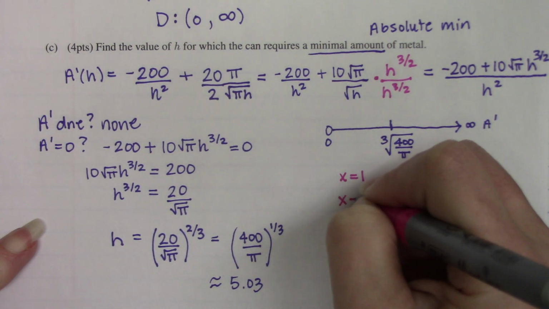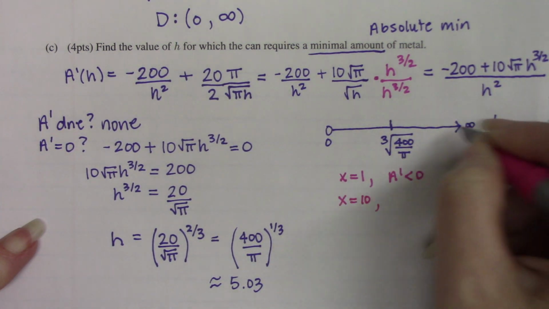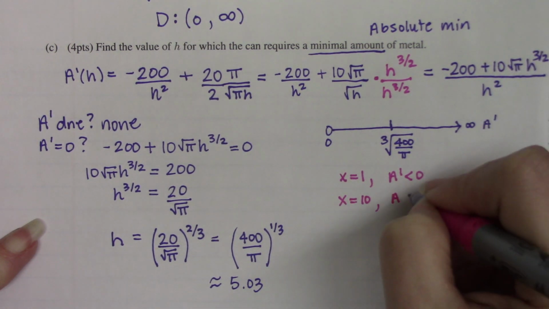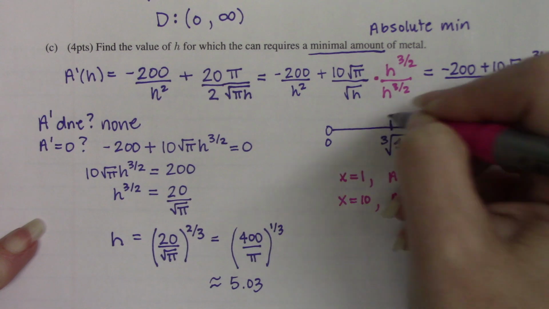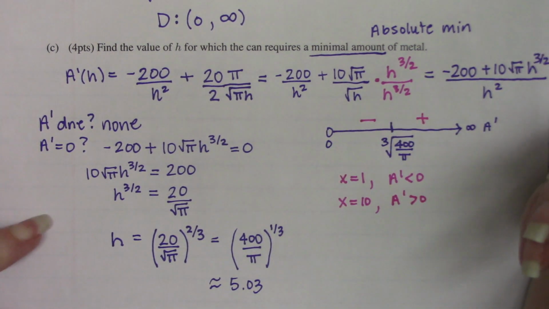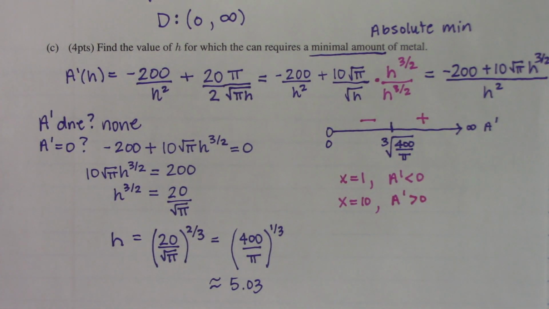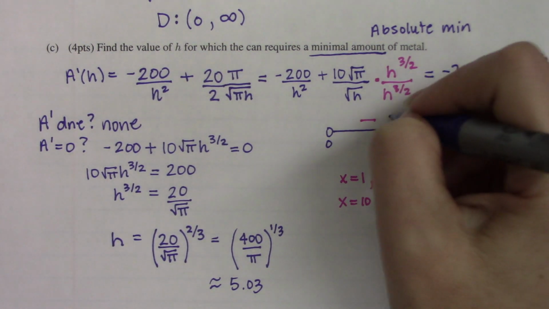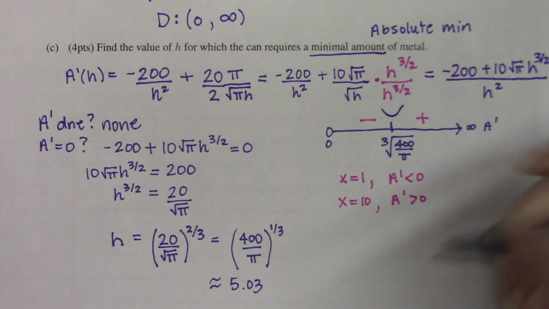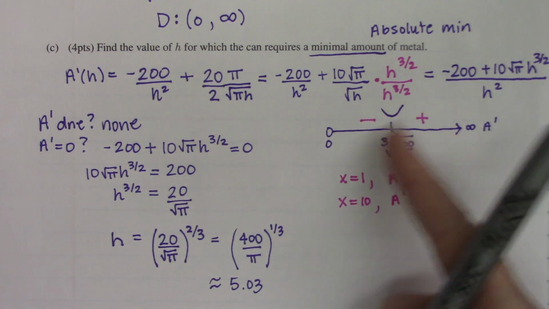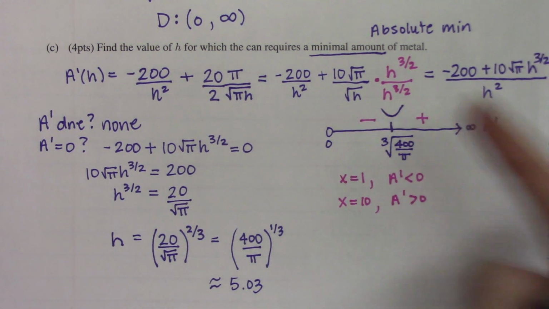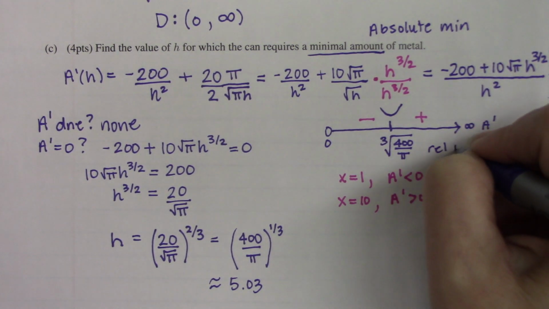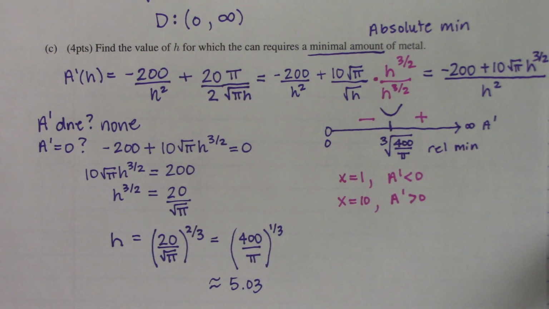And then I'm going to pick 10, just because it's something over here. It doesn't really matter which number you pick. And when I plug 10 into here, I'm going to see that this derivative is positive. So if I analyze this, remember the first derivative indicates increasing, decreasing behavior. So the function goes from decreasing to increasing. So this is indeed a relative min. So this is a relative or local minimum, all right?